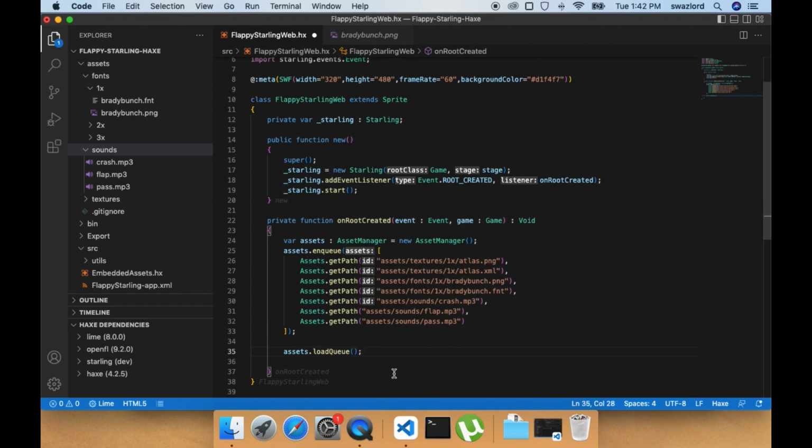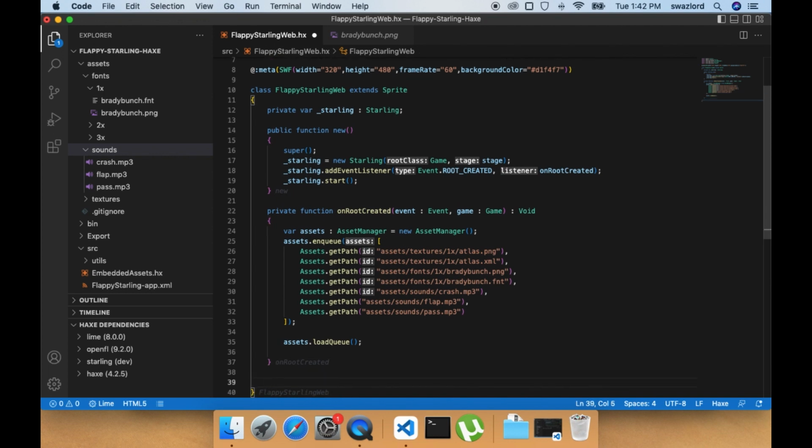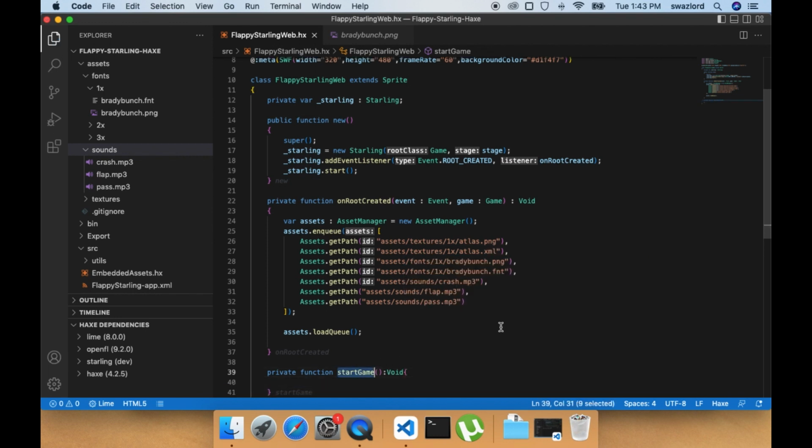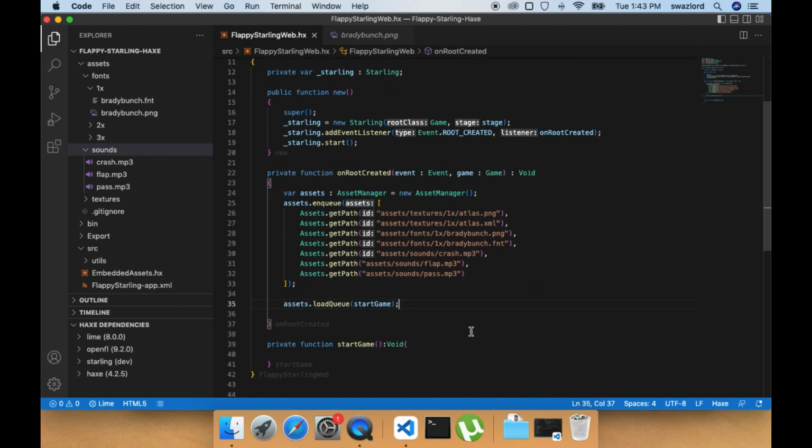Let's create it. So, when the assets loading is complete, start game function will be called.